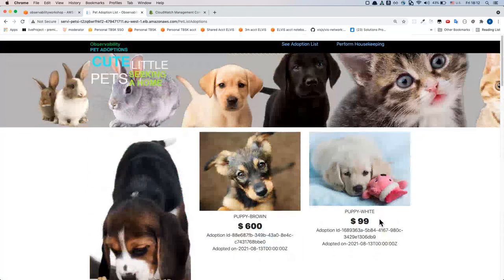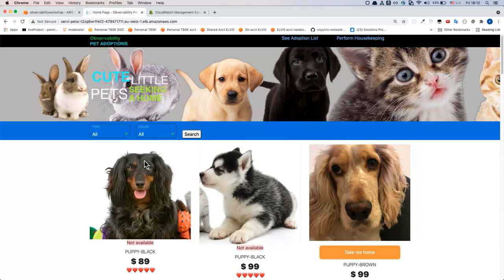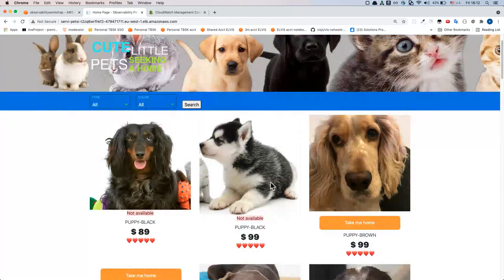Okay, very straightforward application. It's basically listing the animals, the ability to search through it, filter based on the types and the colors, and also the ability to update the data, in this case to adopt an animal.